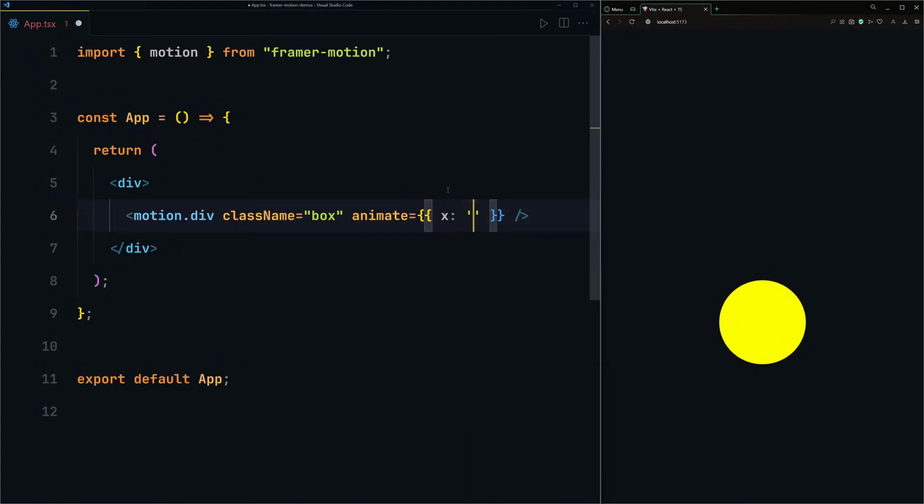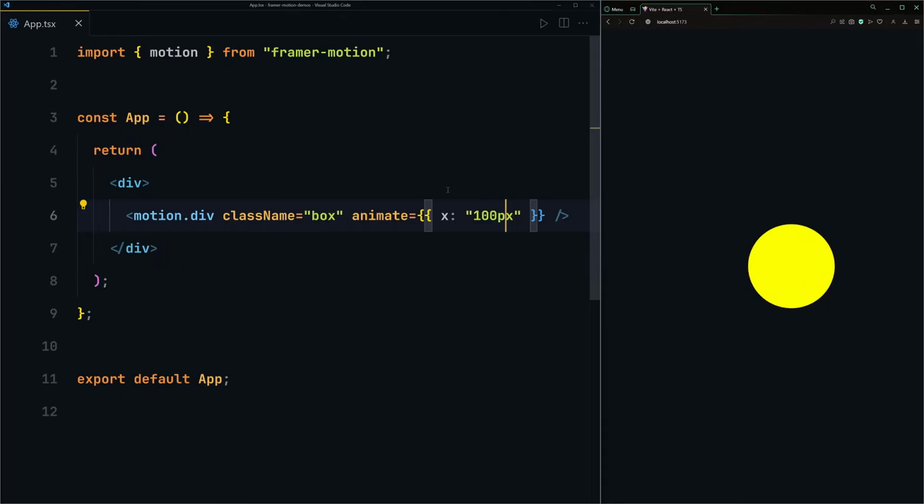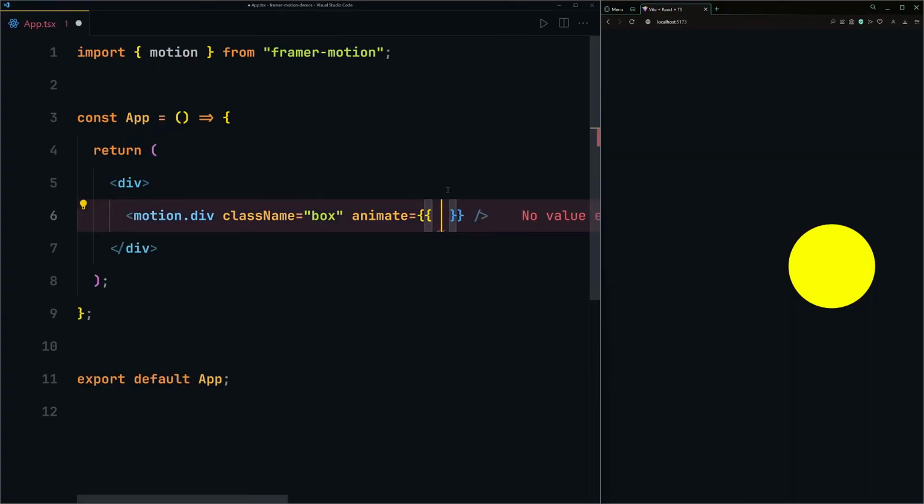And once again, we are not limited to just providing these properties. We can also use our own custom CSS: pixels, rems, percent, and all of that kind of good stuff. So I can use like 100 pixels, save my file, and it's going to push it right here. I can also use like 10 rems, save my file, and it's going to push it a bit more. And I can also use, you know what, 80%. This is right, 80%. It's going to also work exactly the same. So that was it about the translate on the x-axis and translate on the y-axis.